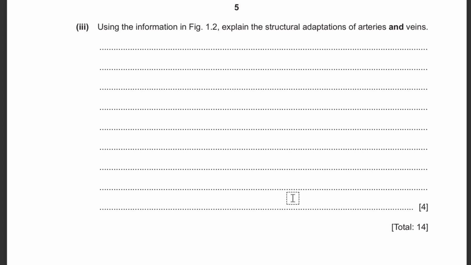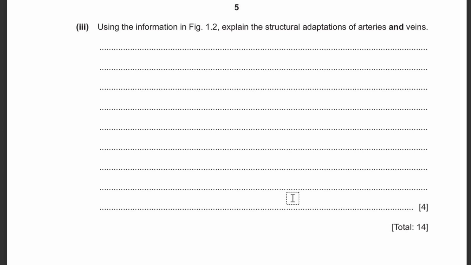We have structural differences. First of all, let's discuss those. Basically, arteries have thick muscular walls, and via that, they are able to withstand the high blood pressure. All right. Next, arteries have elastic tissue that helps them to stretch and recoil, and they have a narrow lumen which maintains the high blood pressure. So number one, they have thick muscular walls. Number two, they have elastic tissue to stretch and recoil, and number three, they have a narrow lumen which helps to maintain the high blood pressure.